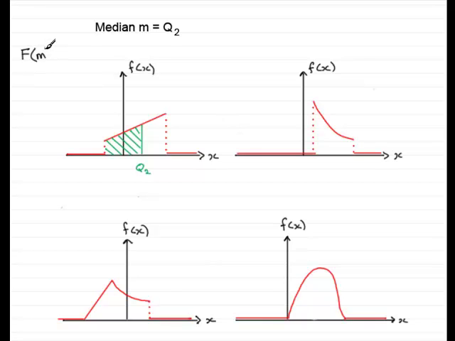So F(M) would equal a half. F(M) is the probability of being less than a particular value, which is the area under the graph. And we can also represent this as being equal to the integral from the lower limit of the probability density function, which we often call minus infinity, up to Q2 or the M value. Let's use M.